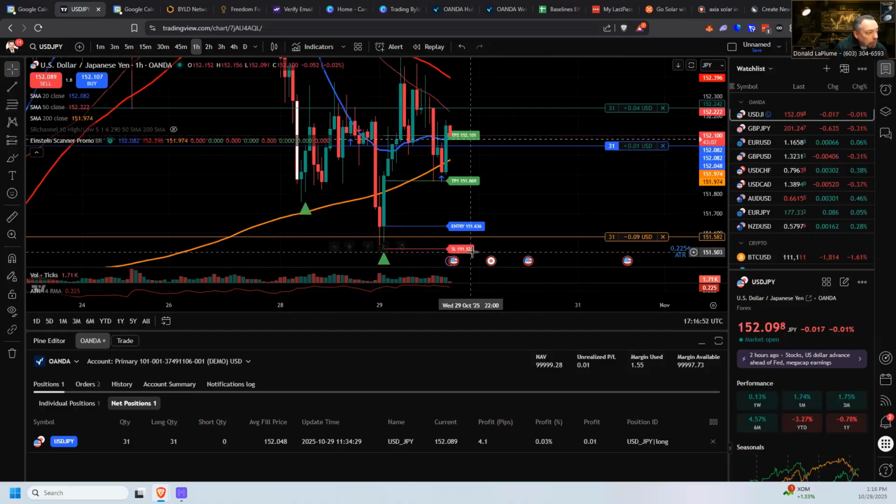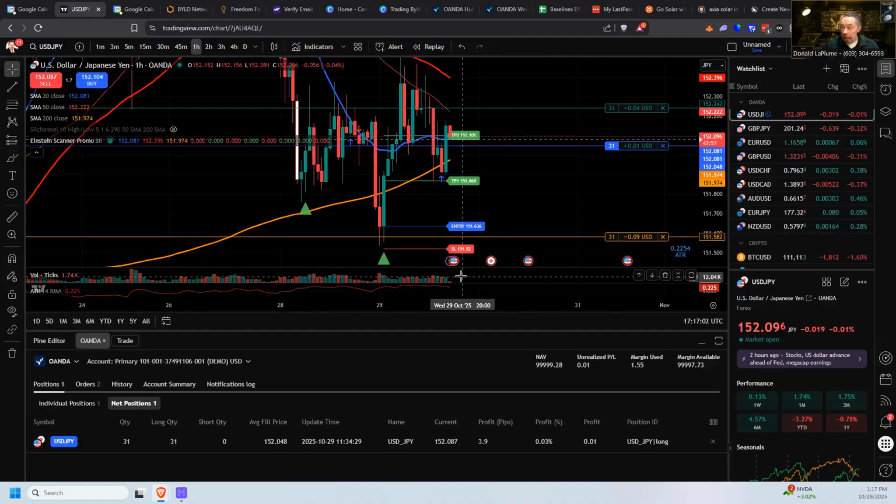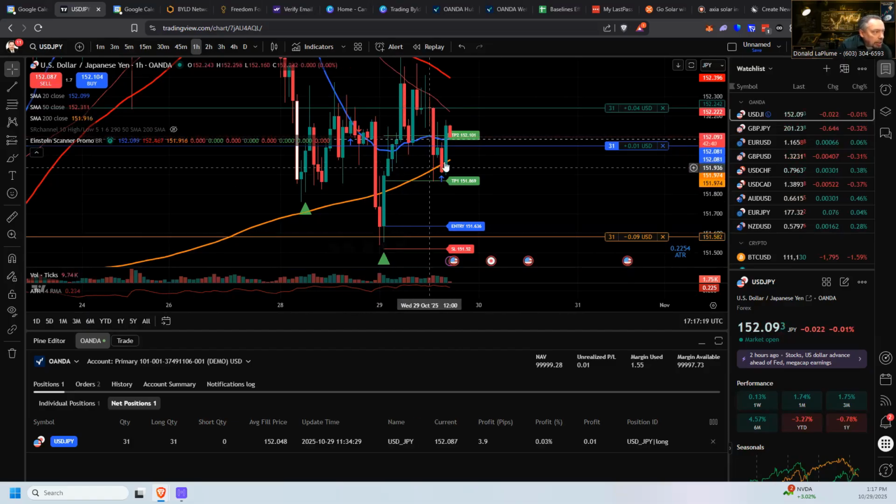The stop loss was at 151.52, which I would have gone a further stop loss, a lower stop loss, just based off what Donnie taught us last night. I learned because my stop losses were too low. But this one, had I jumped in, because I just got access to Einstein pretty close to when this came out, so I didn't jump into any of these. But this one I would have won big.